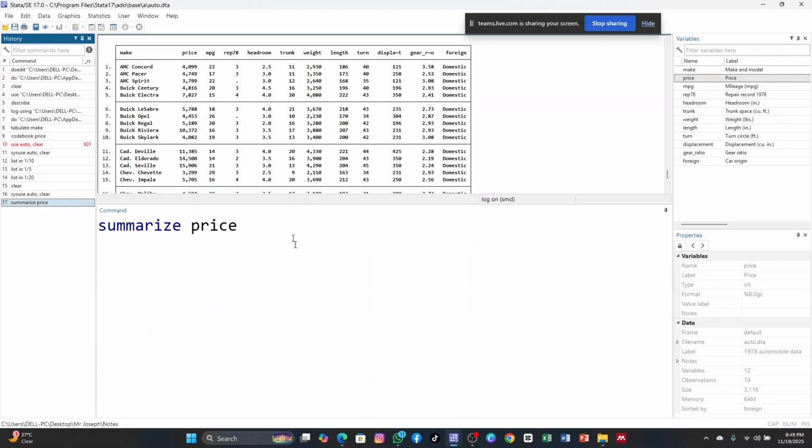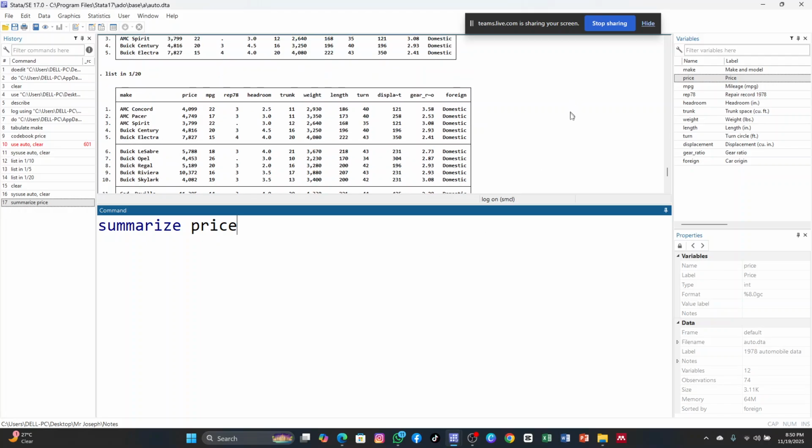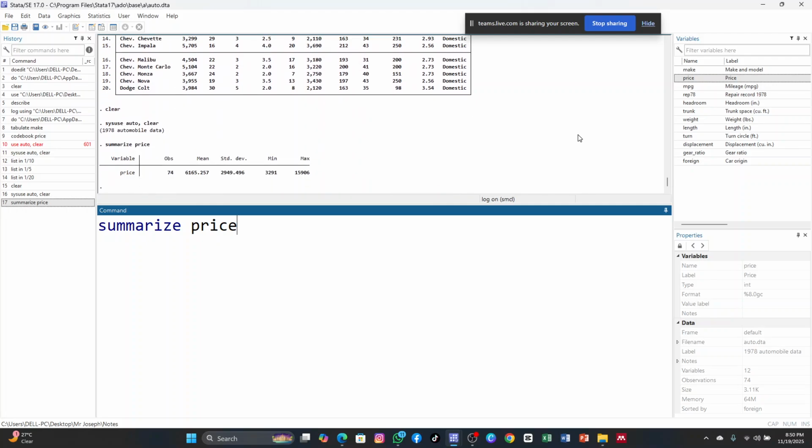No, no, no, no. I said summarize. You have this data set, right? You are looking for maximum, minimum, average. I'm telling you that the command for it is to just say you want to summarize that particular variable. Don't forget, when you want to get maximum, minimum, it means that you are dealing with numbers. You can't say you want to get maximum and minimum of car model types. Do you get?